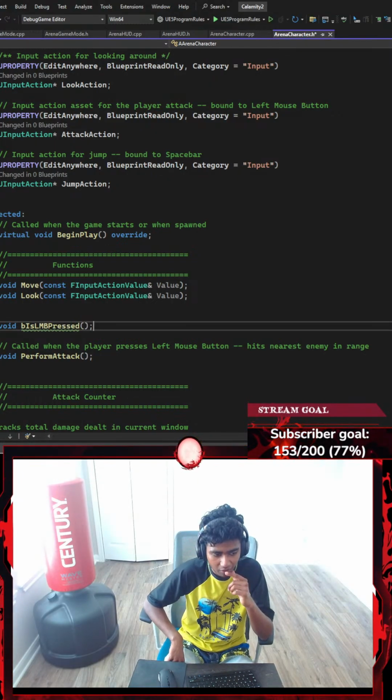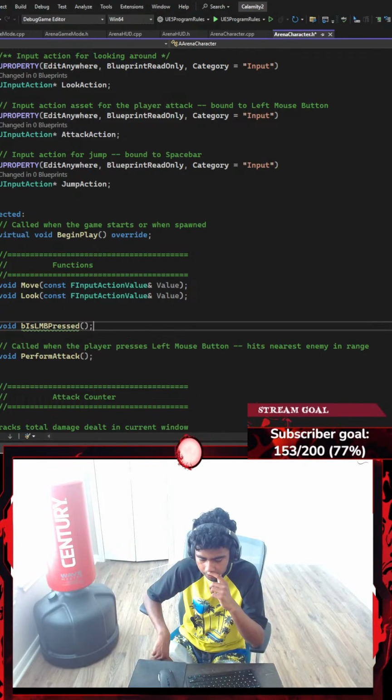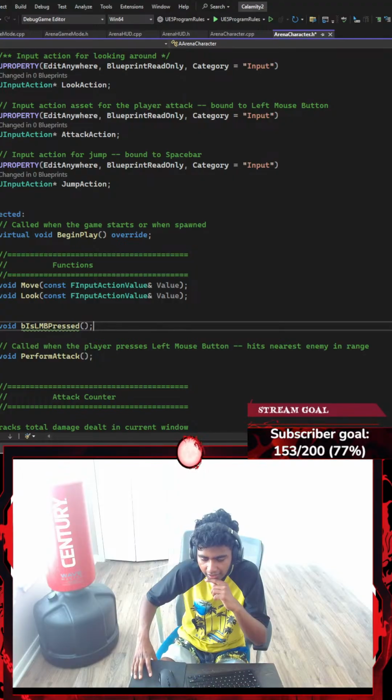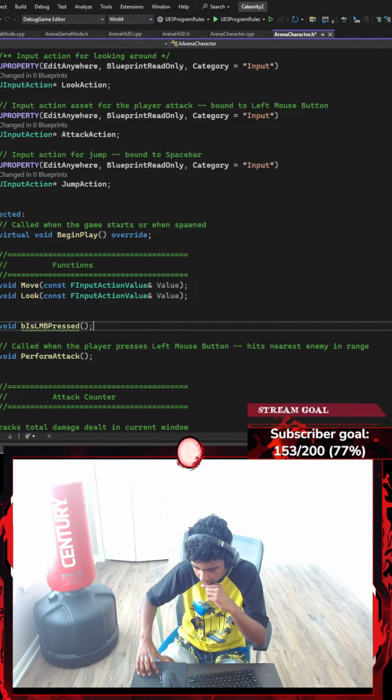Hold on, guys, I'm thinking something while doing this. I need a function check, so I need LMB pressed, LMB released, based on my LMB.